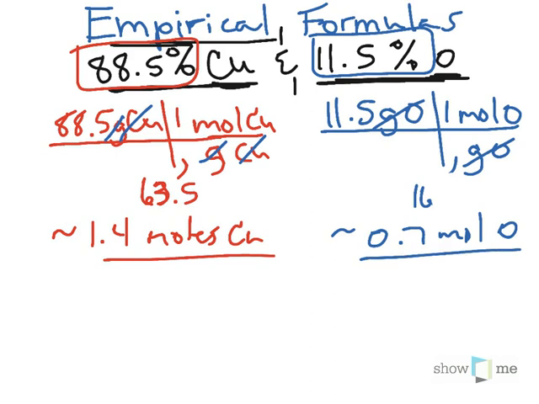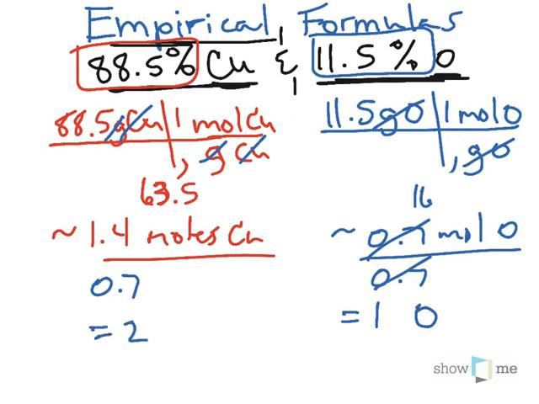Now sometimes you can tell the ratio just by looking at it. Sometimes you get these weird decimals you just can't quite see. So if you have a hard time looking at this and telling, here's what you do. You take these two numbers you got, these moles, and you find the smallest one. In this case, it's 0.7. I'm going to divide both values by the smallest one. So when I divide 0.7 by 0.7, I get 1. Okay, that's oxygen. Over here, I'm going to divide 1.4 by 0.7, and I'm going to get about 2.